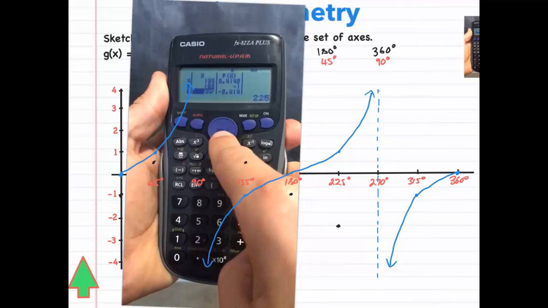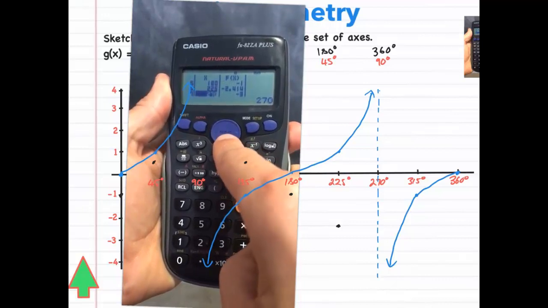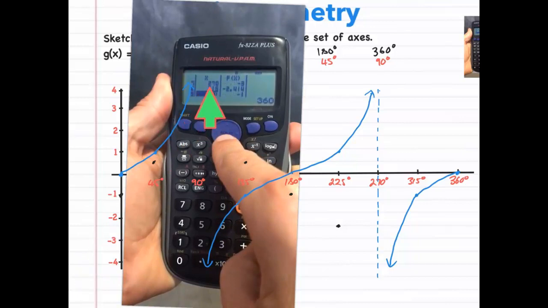And 270, we have to scroll down a little bit more. There's the 270. Let's wait 315, and there's the 360. And let's quickly find these points. So 270 and -3. 270 and -3, which will be down there. And I'll quickly plot that point as well. So that's where it will be.